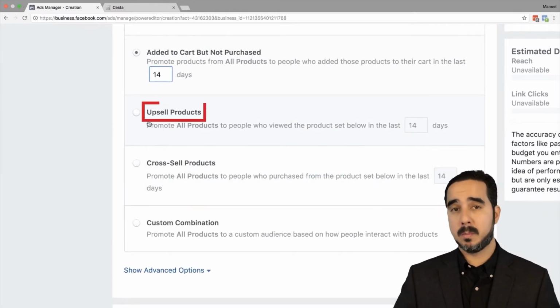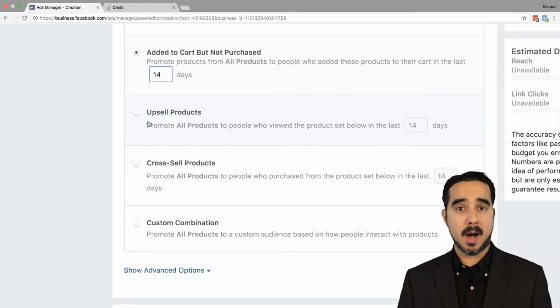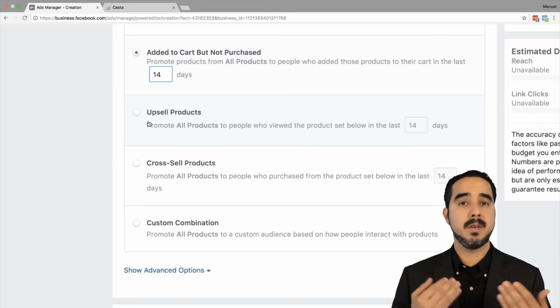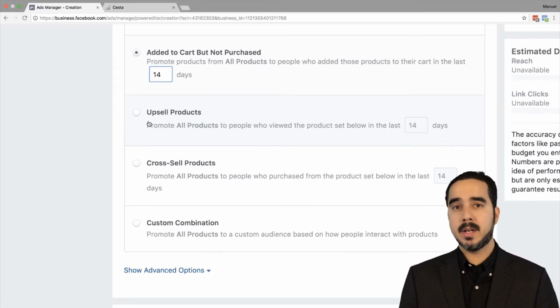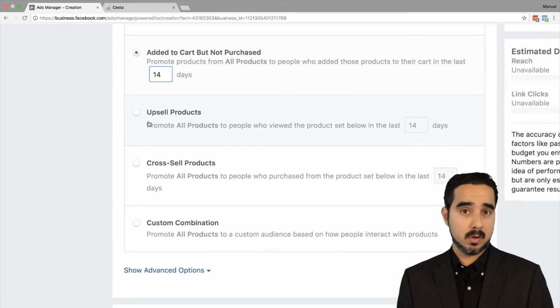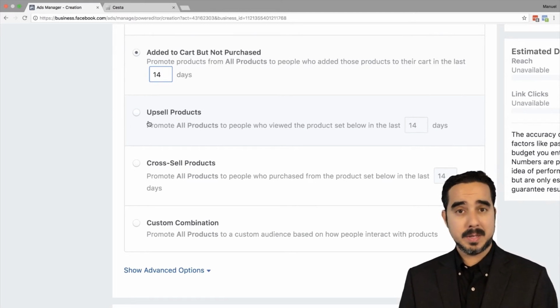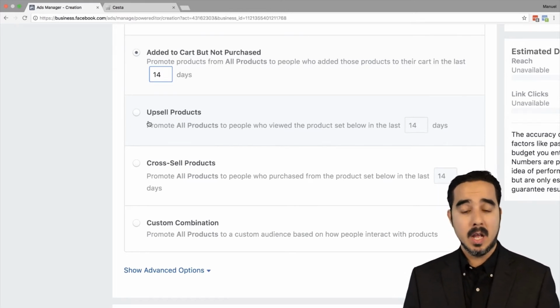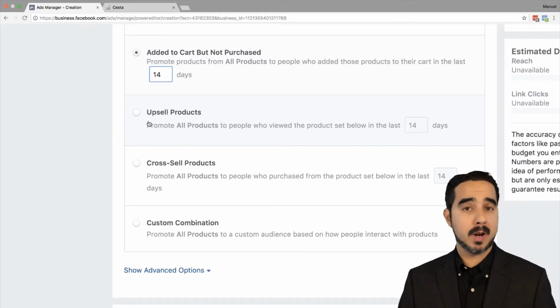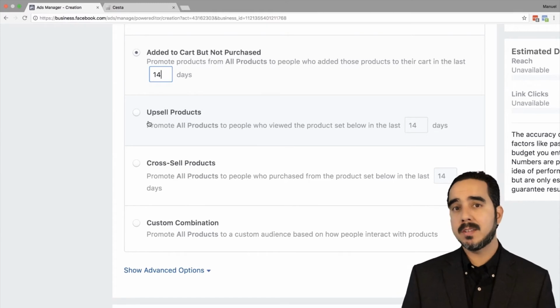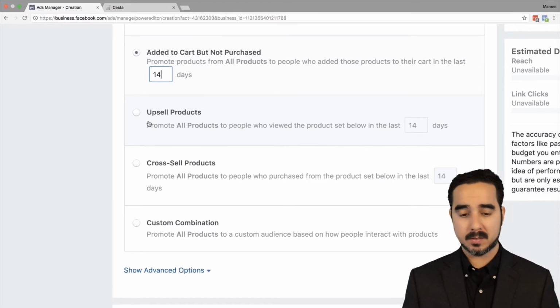Another one is upsell products. Somebody bought a product and I want to upsell them on something more. Maybe it's a consumer goods package, meaning that they actually have to rebuy it again. Well, maybe I want to upsell them on a 6-pack, get them into a subscription or something, whatever it is. Or maybe I want to upsell a more expensive product or service or whatever it is. So you do this through upselling.